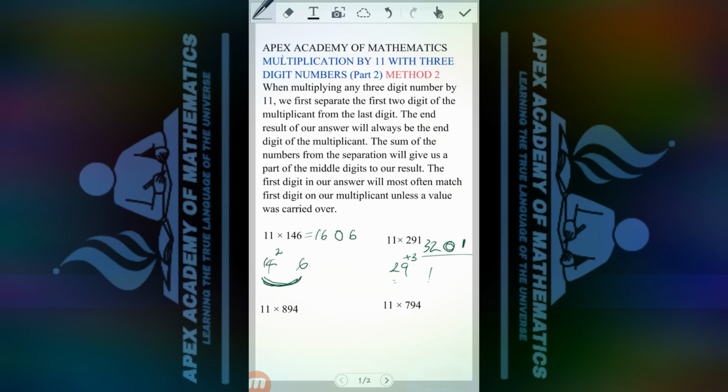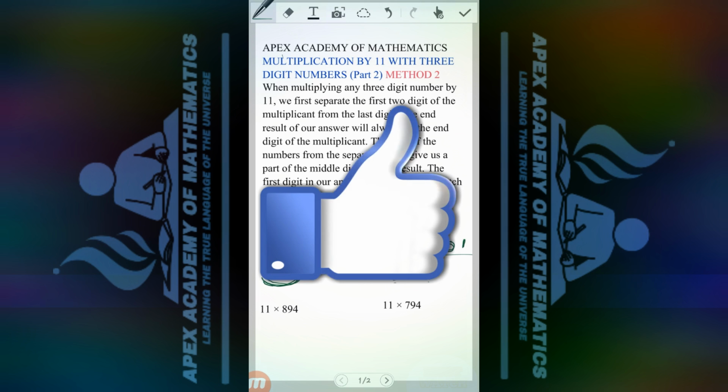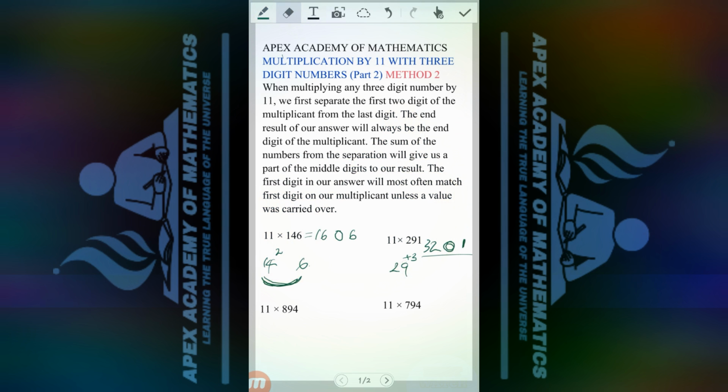All right, and this method here, I definitely had to practice this when I learned it the very first time. In fact, I actually taught myself how to do this method by using the previous ones that I knew before. So hopefully you're liking this video so far, and of course this must be a cool trick. Definitely you can take advantage of it and be that smarty pants in your class, as you may say.